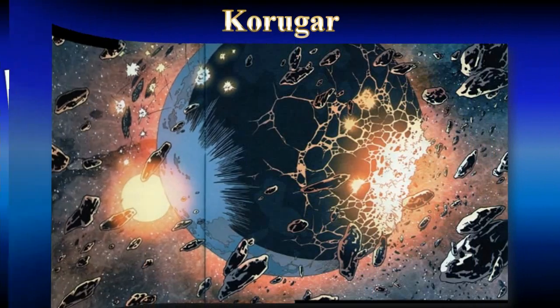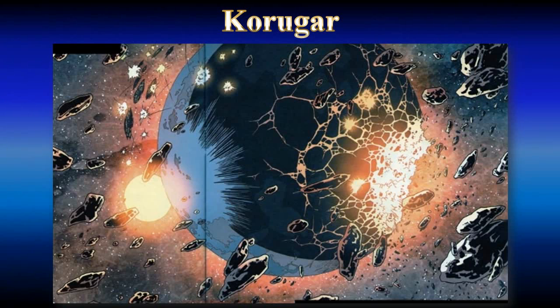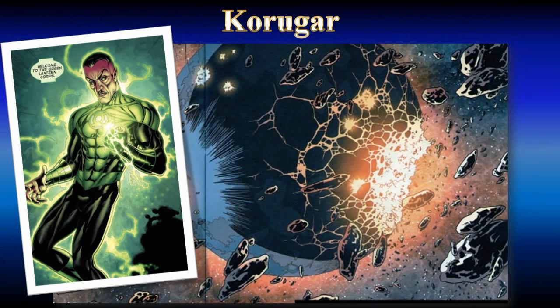Meanwhile, the planet Korugar is the homeworld of the villain Sinestro. This arch-nemesis of Hal Jordan had originally been a Green Lantern, but like a small-town sheriff with too much power, he became hella corrupt, and positioned himself as dictator of Korugar. Obviously, the other Green Lanterns were not down with this, so not only did they strip him of his Green Lantern ring and powers, but they banished his ass to Quard.